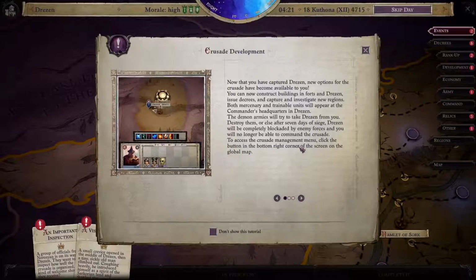Oh no. Now that you have captured Dresden, new options for the Crusade have become available to you. You can now construct buildings and forts in Dresden, issue decrees, and capture and investigate new regions. Both mercenary and trainable units will appear at your commander's headquarters in Dresden. The demon armies will try to take Dresden from you. Destroy them, or else after 7 days of siege, Dresden will be completely blockaded by enemy forces, and you will no longer be able to command the Crusade. To access the Crusade Management menu, click the button.